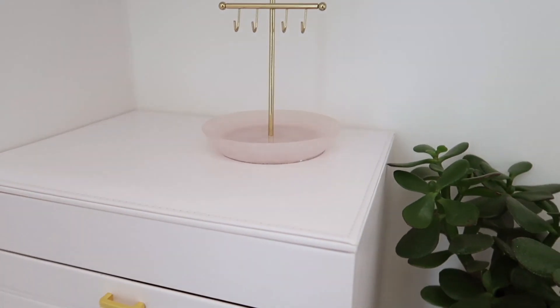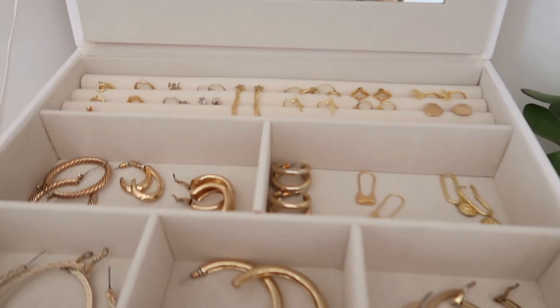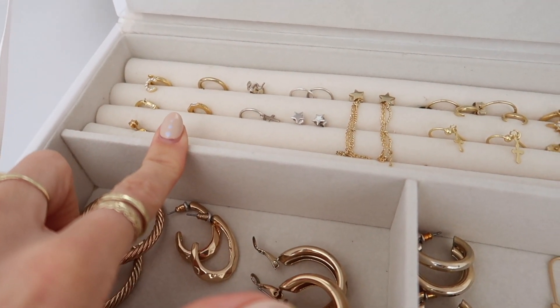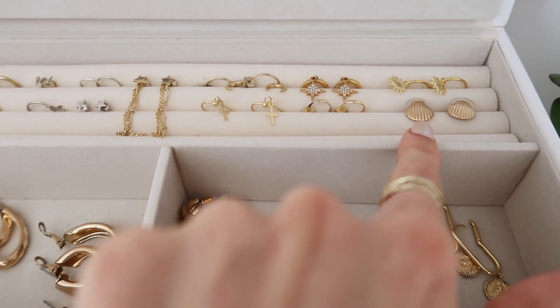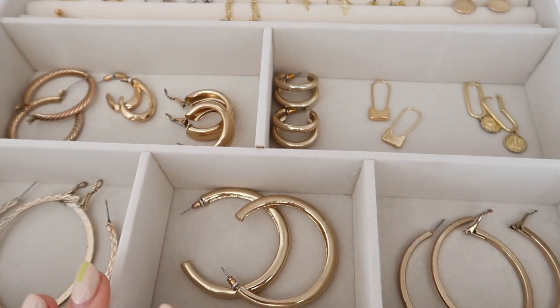Now I'm going to go through my jewelry box. I got this jewelry box recently from Amazon - I'll link it below. I'm going to go through all the drawers and give them all numbers so it's easy for you to shop the pieces. Starting off, we have all my little earrings for my second lobe piercings - a few silver ones here - then all my dainty gold earrings, and then more gold and chunky hoops which are kind of my everyday earrings.